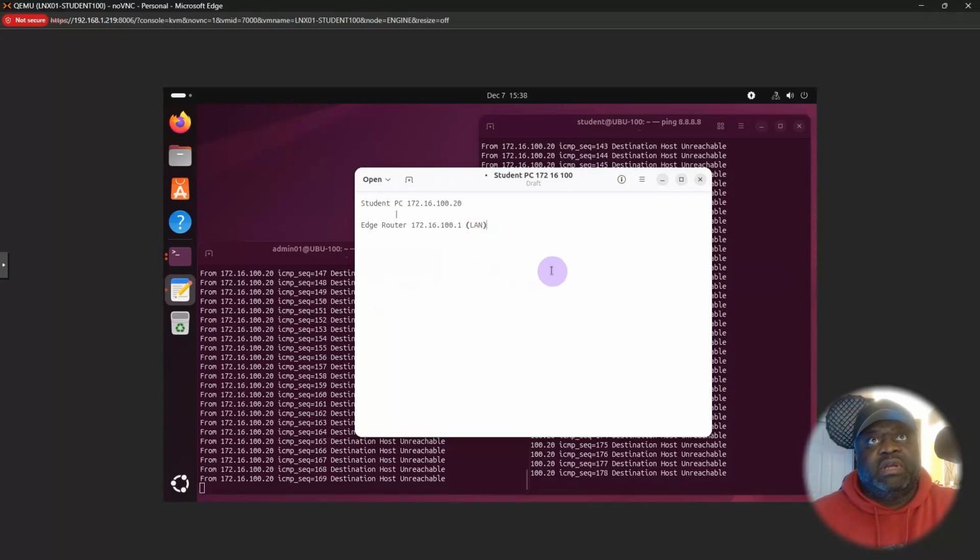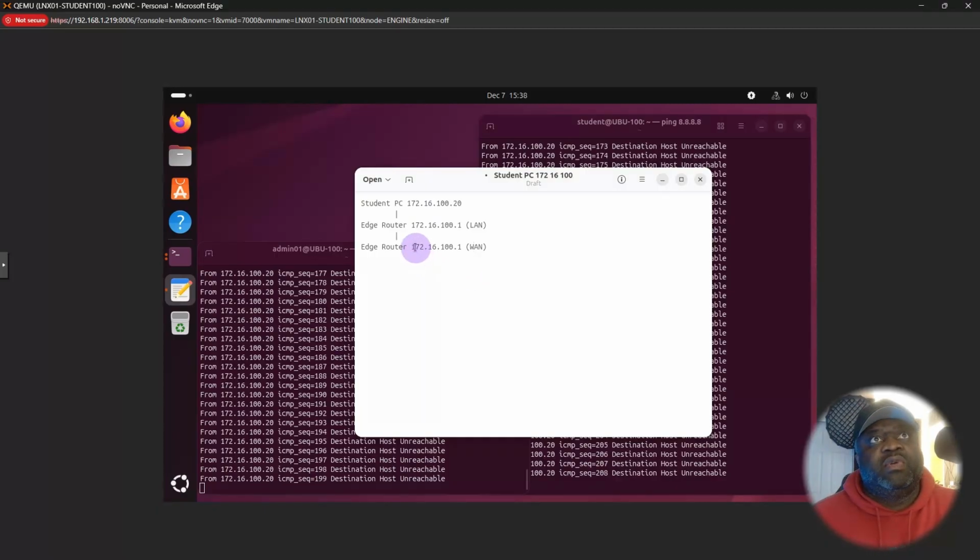So now from the edge router LAN, we got to go through the edge router. So we went to the edge router LAN port. Now we need to go to the edge router WAN right there.